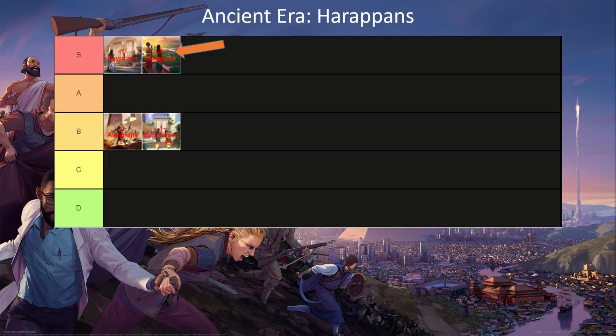And of course, the Harappans are probably never going to worry about running out of population to support their armies either. So the Harappans, I would say it's a lower S tier than the Egyptians and one other culture I'm going to talk about. But for me, they still land solidly in S.